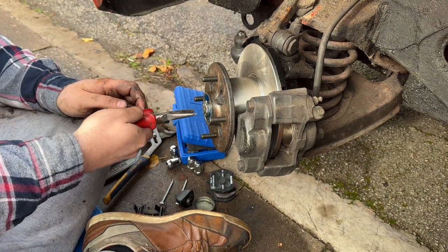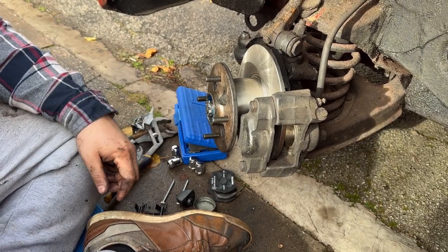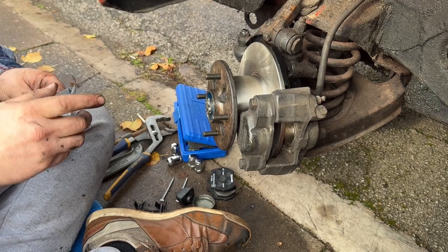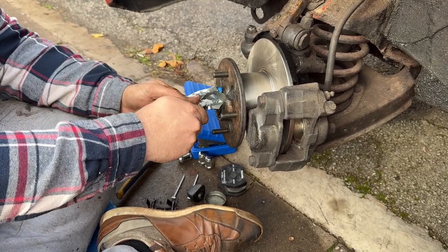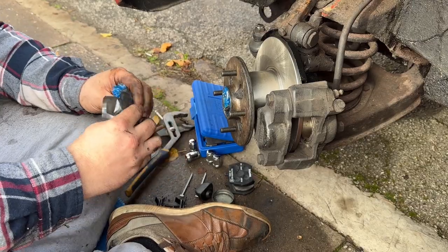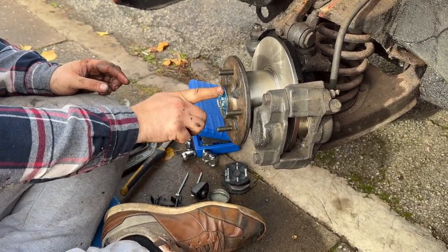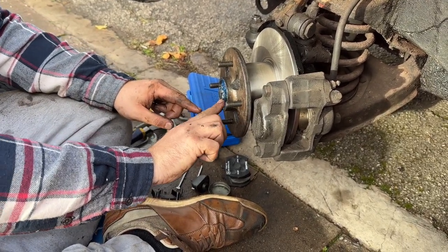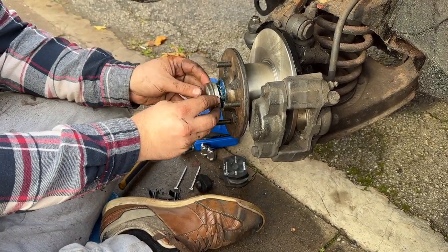So yeah, get your cotter pin in, get it bent. We're gonna fill this with what's left of the grease. It's a very pretty colour. It's a nice blue, that. And then you can replace your cover.